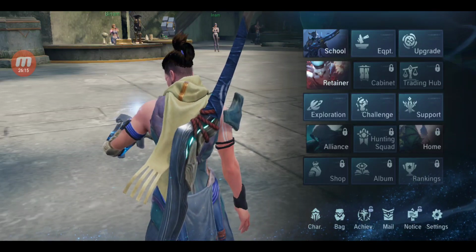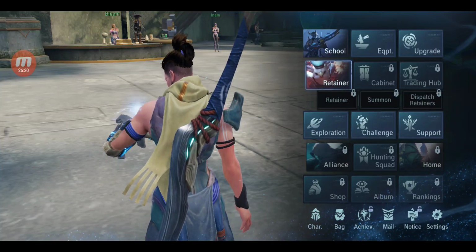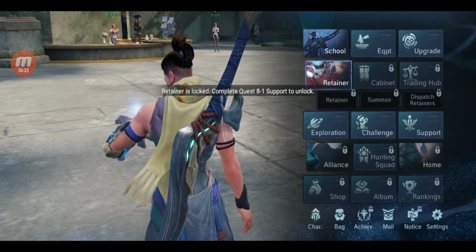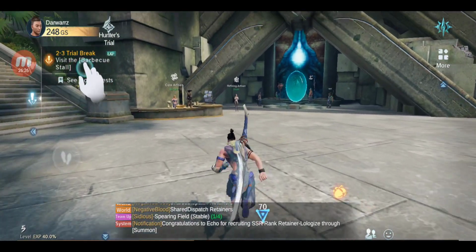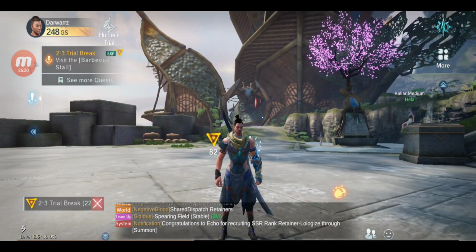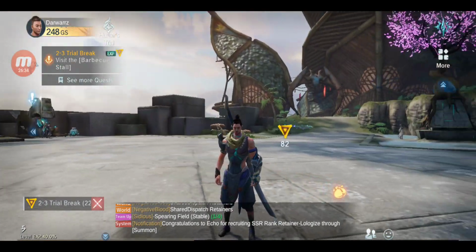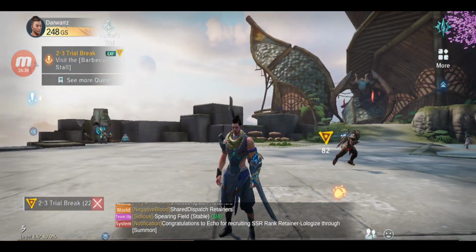What should we check? What is this retainer? Summon. Dispatch retainer. Ah, they are like summons that you can do, maybe like mounts, I don't know, to help you in the battle. Okay guys, so far this game looks quite promising. Combat looks fun. No auto, which is a big plus. It's action oriented. The graphics are really good.